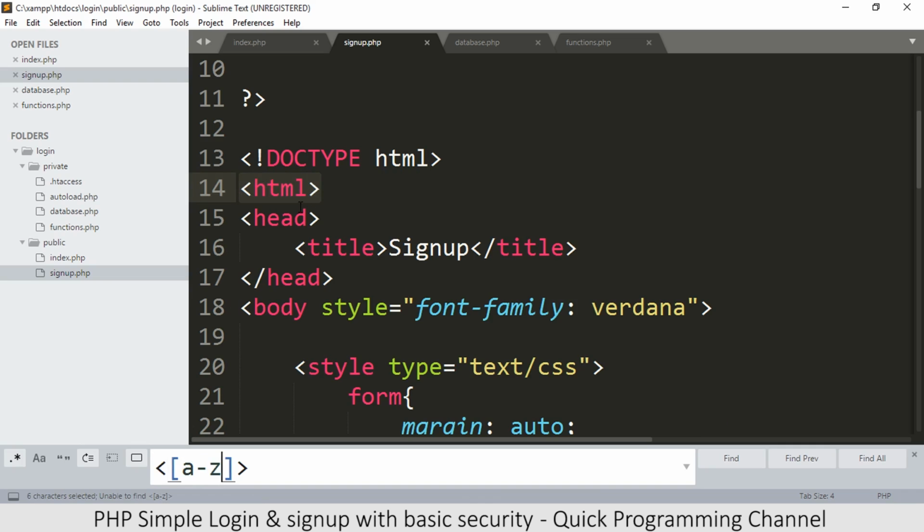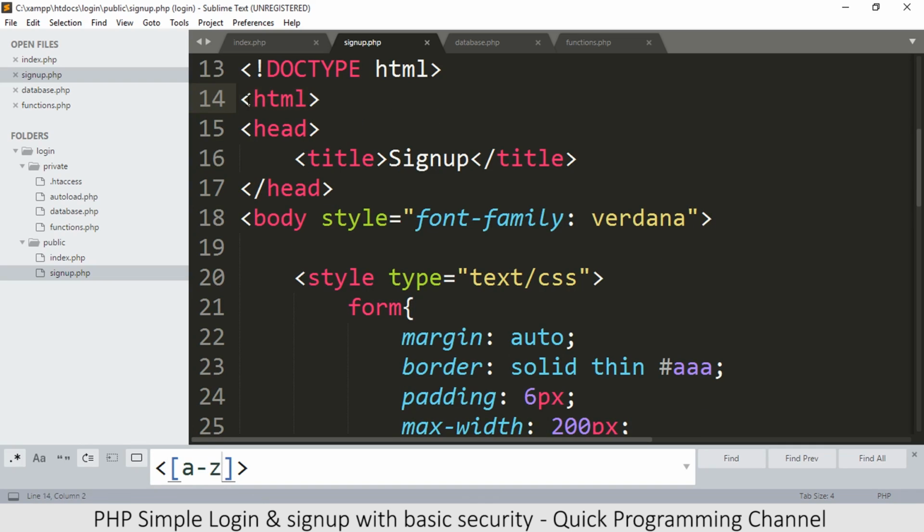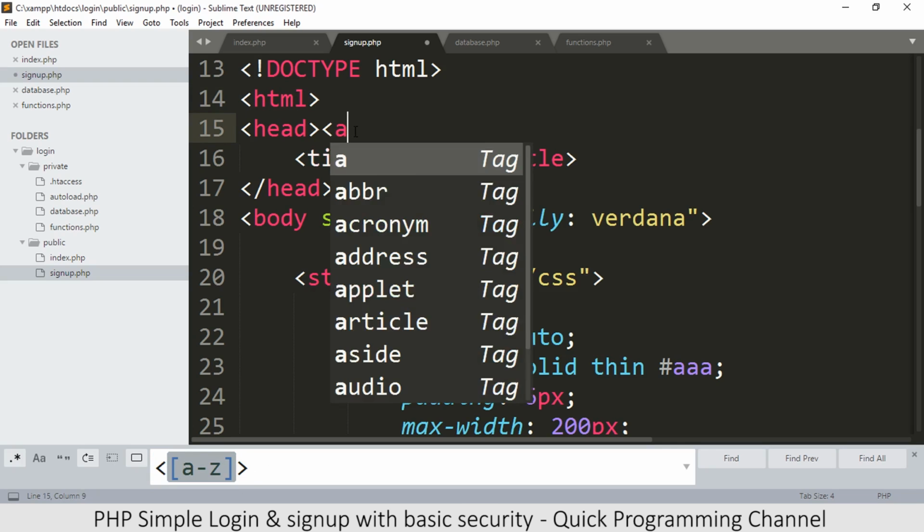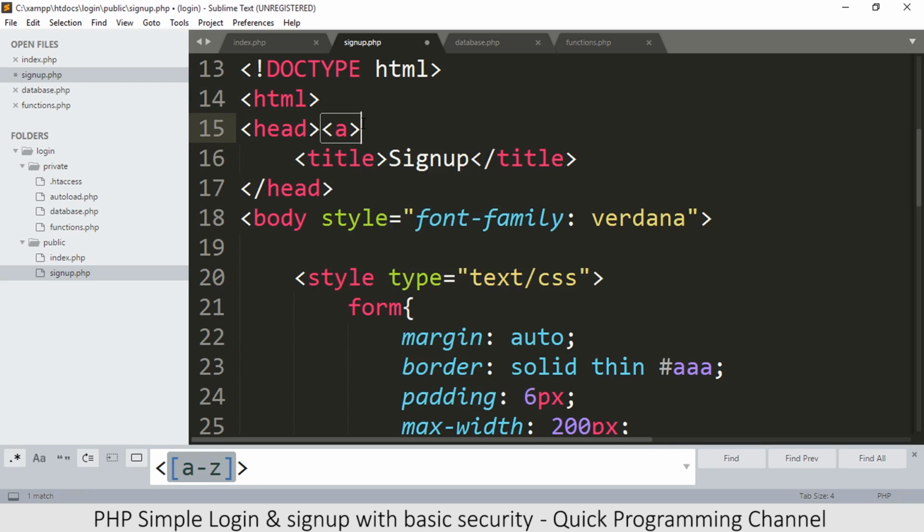So once I say A to Z, it's going to look for everything that has this symbol, any letters in there, and then this closing bracket. However, this only means one letter, right? So if I had, for example, a tag like an A tag like this, you see that this A tag is selected. Okay, it's selected there, which means it's been found. So if I put another one like a B tag here, that will be accepted as well, because I'm looking for just a single one.